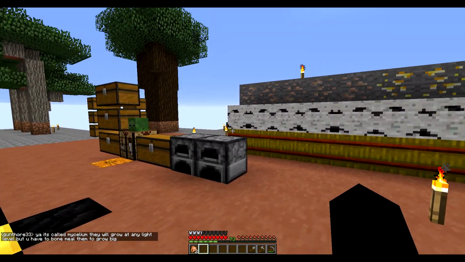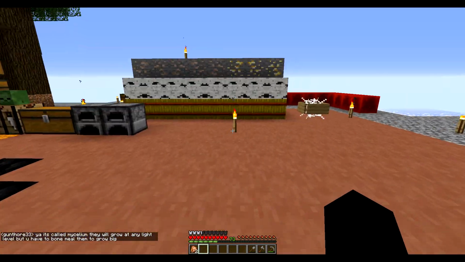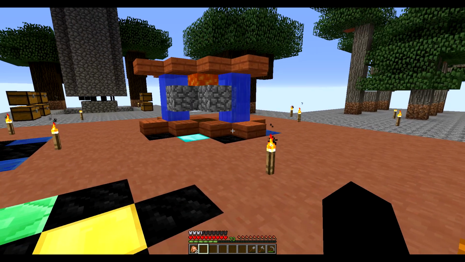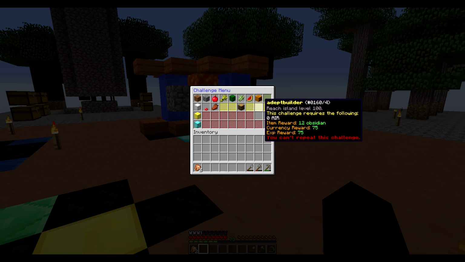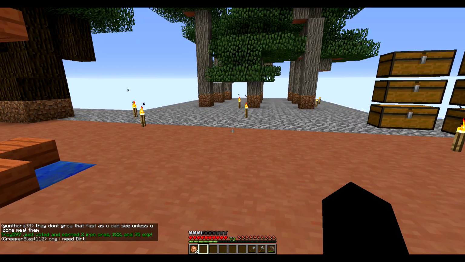Well, in order to do the clock, I need a comparator, and I had totally forgotten that comparators require nether quartz. So, yeah, we got to go to the nether. To do that, there's a challenge that we can complete, and it is called Adept Builder, and you basically reach island level 100. It gives you the stuff you need to make a nether portal. Well, your island level goes up as you build with certain materials. Some materials are worth more than others.